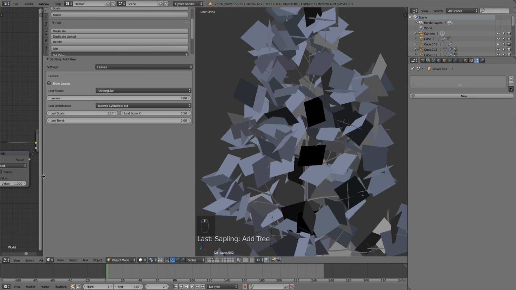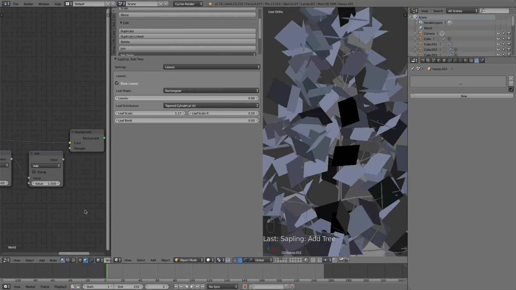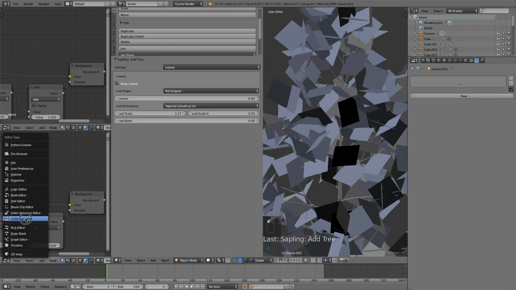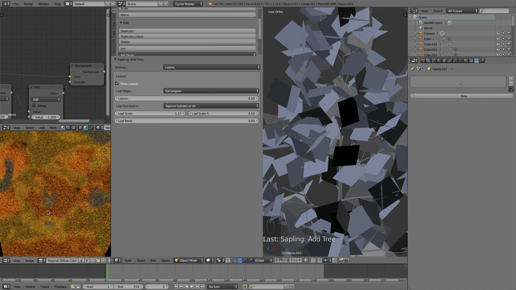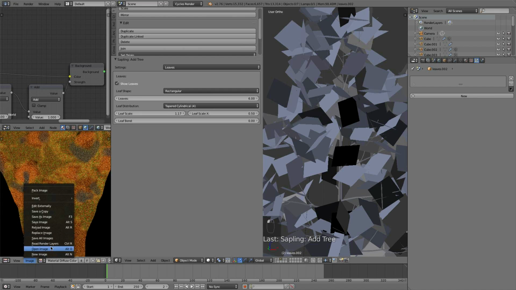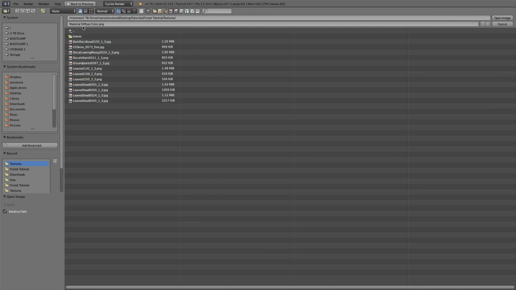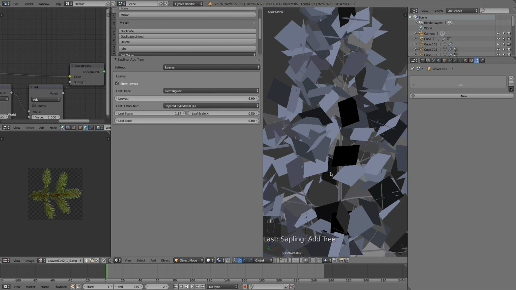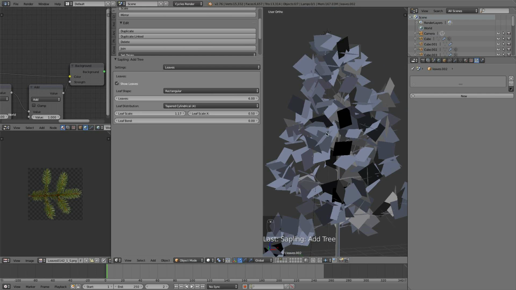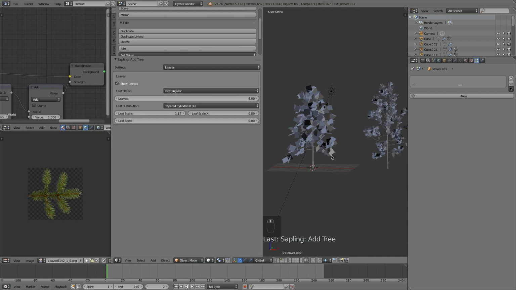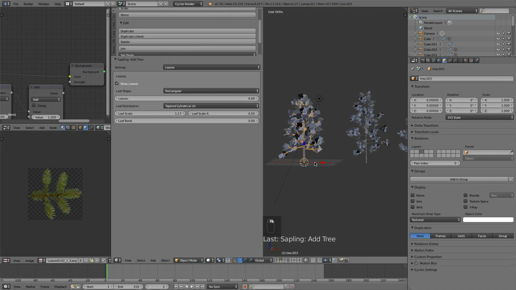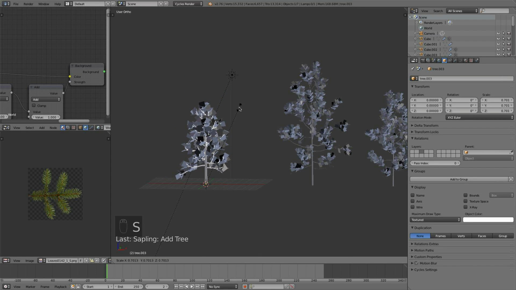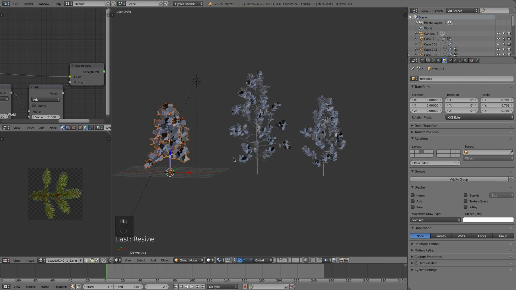Alright, now let me quick see what the shape of my pine needle branch is. So I'll just go over here, split my window, and open up my UV image editor. This texture now will be in the description again, so you can download it there. But this is just a little pine branch right there. And it's pretty squared. So I can go ahead and make sure that my leaves are pretty squared, which they are. So I think that should look pretty decent. So there we have a little pine tree, all good and ready to go. So I'm only going to make one variation of these. So I'll just go ahead and scale this down a little bit more. And we look pretty good to go.